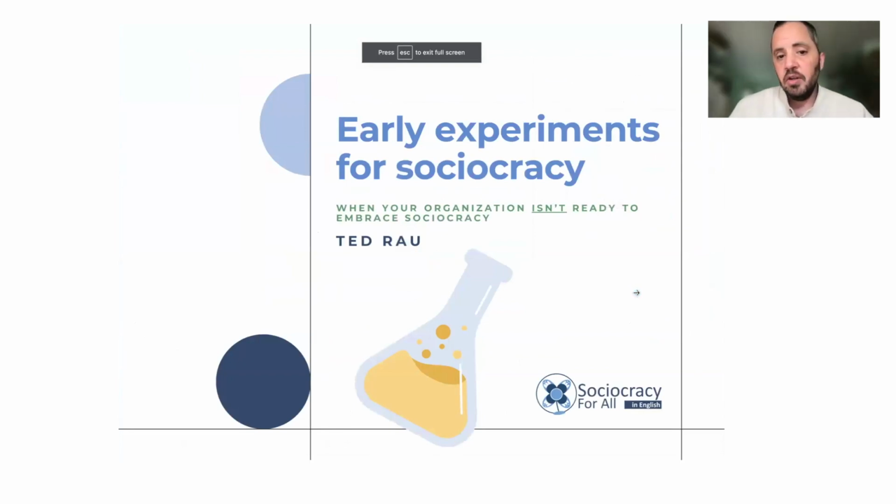Experiments for sociocracy when your organization isn't ready to embrace sociocracy. And that is a very common situation, of course. It happens very rarely. It does happen nowadays, but it happens very rarely that an organization starts out sociocratically. So eventually somebody needs to bring it, and I'll talk about how that typically goes at the end.